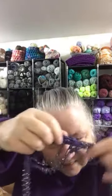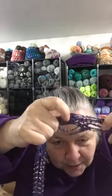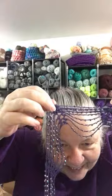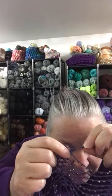Here's the scarf we were talking about earlier. I imagine I have some sequin yarn. I suppose I could try to make something like this, but the sequins aren't that close together. But yeah, I got this at, I think it was Ross Dress for Less. Yeah, it's definitely crochet. I can see the stitches and it's the little chains. You can see the little chains. No, I did not make that. I bought it.